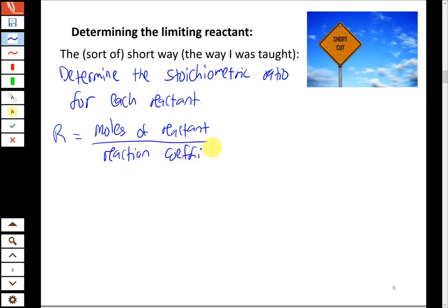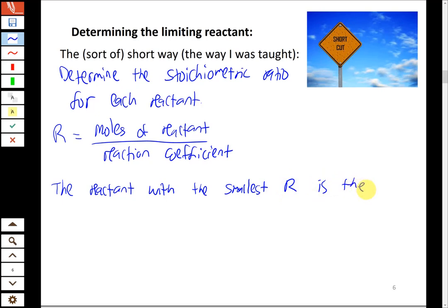Okay, so you always need a balanced equation. There's no shortcut around that. And then what you're going to do to find limiting reactant is if you have amounts of 2 or more reactants, so if we tell you how much of 2 reactants you have specifically, then you're going to calculate the moles of each of them, divide them by their coefficient. And the one that has the smallest value of R, the smallest stoichiometric ratio, is going to be your limiting reactant. All right. So again, calculating R doesn't really get you anywhere in terms of solving the problem directly, but it tells you immediately what the limiting reactant is. And so you don't have to guess or do extra work beyond that. You've already got your limiting reactant, and then anything else you're going to do in that problem is going to start from there.